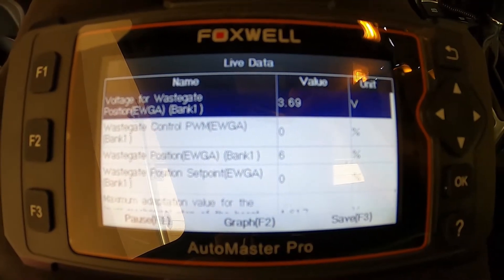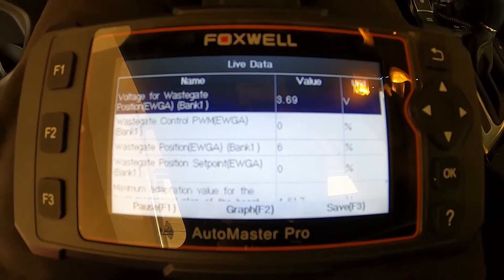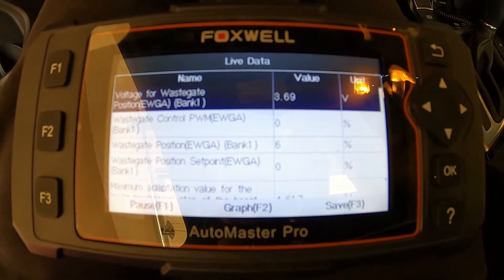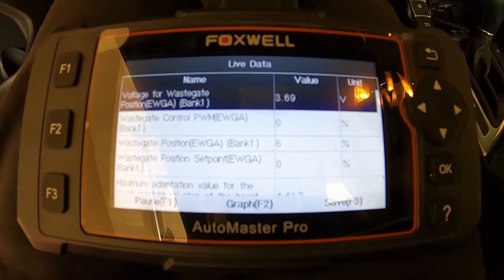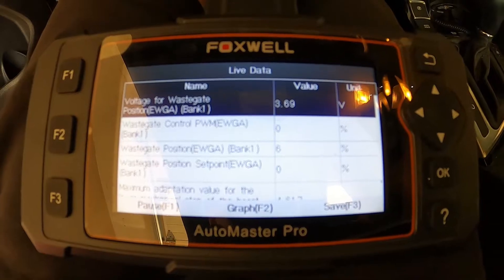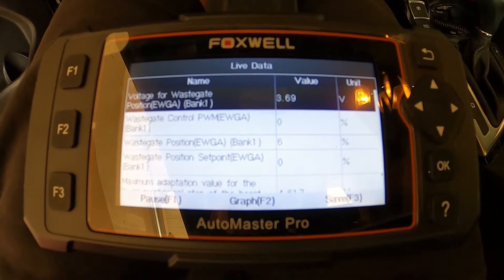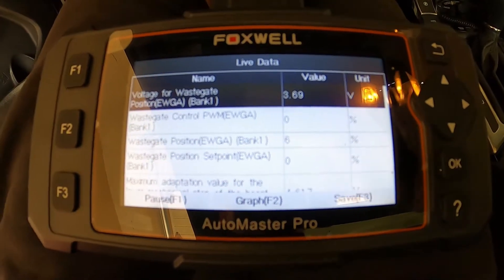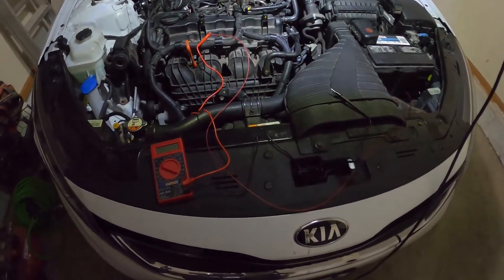On the reader we can see that the voltage for the wastegate is currently set at 3.69 volts. I've read a couple different ranges — some state 4.2 plus or minus one, others 4.0 plus or minus one. Basically, if you go over 4.2 you risk your car throwing a code and possibly going into limp mode. If it's too low, you might have an underboost which may also throw a code. So what I'm going to shoot for is just 4.0 — that seems to be a safe set point.